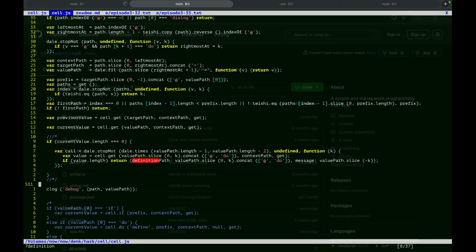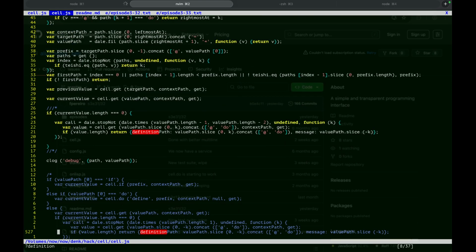Okay. So this already, if you define a do somewhere else, you basically can define a do somewhere, and now we will just jump to it as a normal call or an if. So that is given.